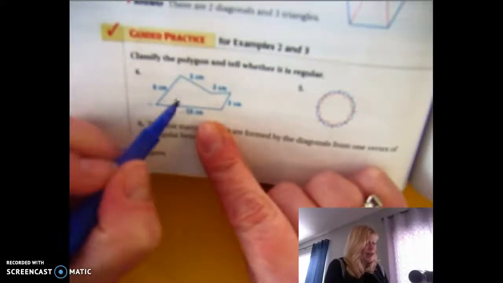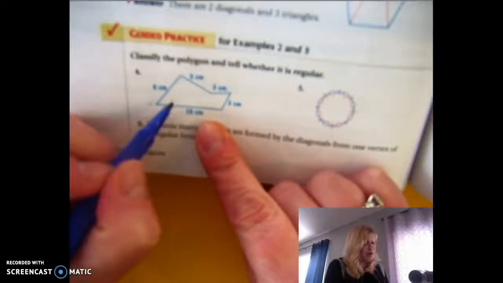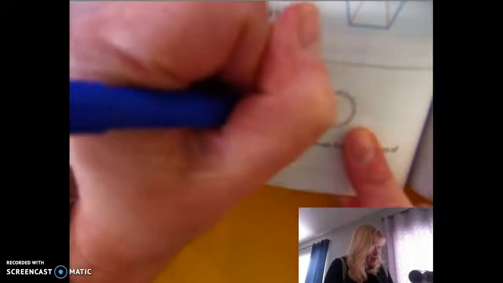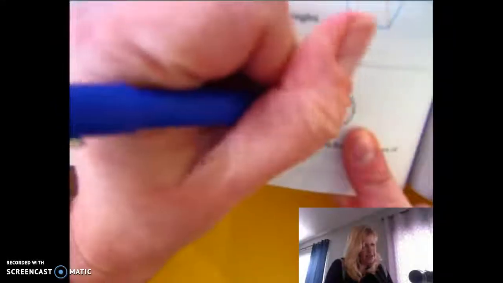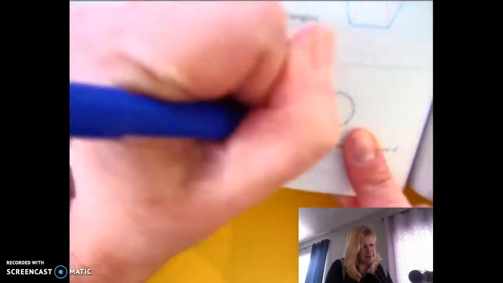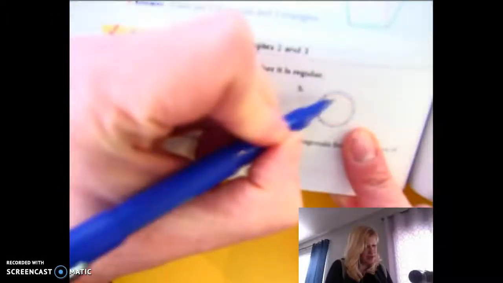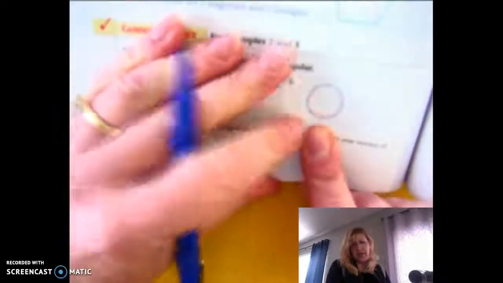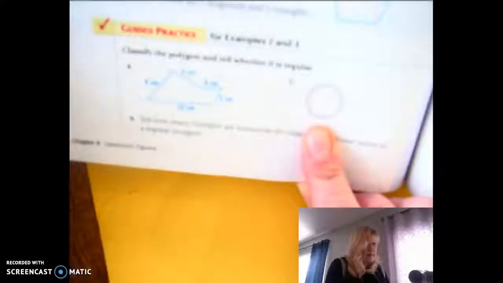So this is an irregular pentagon, and this one we have 8 sides, all the same. You see the little tick marks here, that means the same length sides, and all those little arcs right here, all the same angles. This is a regular octagon, which is like a stop sign. I know it's not showing very well on the stock cam, but you can definitely take a look in your book.